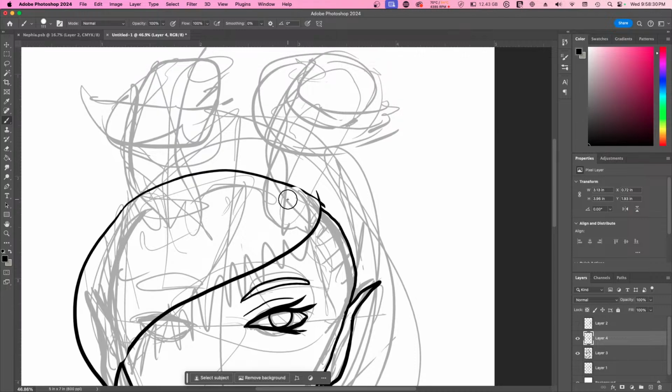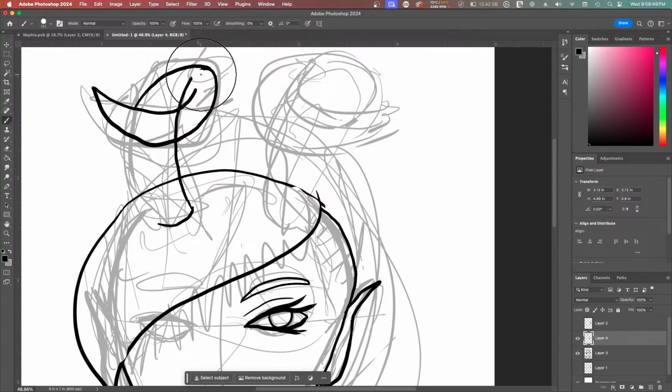Converted. And then the horns are the tricky part. So first you draw them how you want them, and then you take that, erase a few lines.